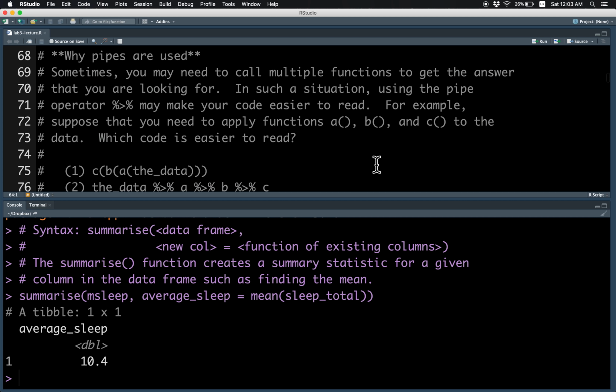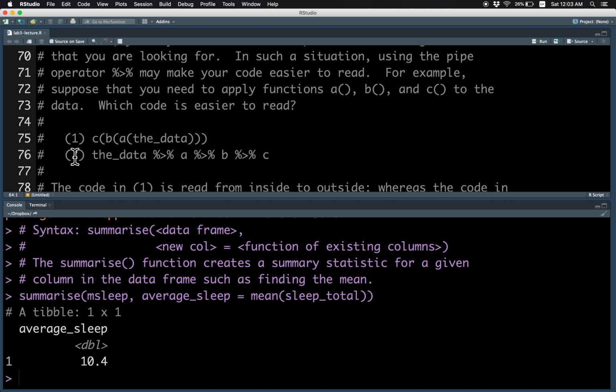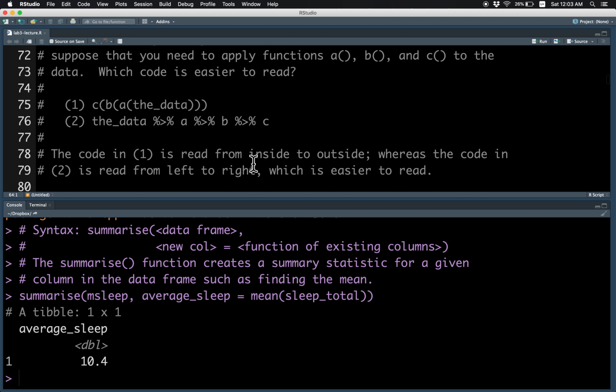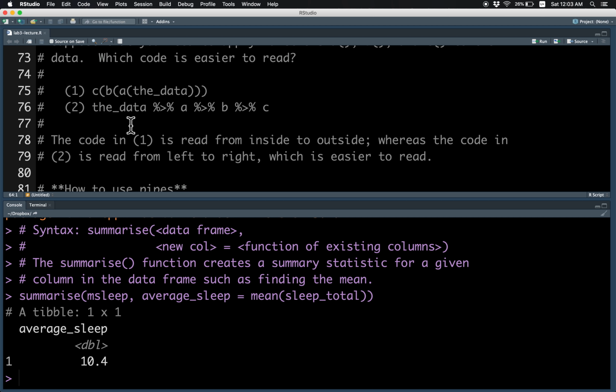The first way you do it is basically calling C on the result of B on the result of A to the data. This code is difficult to read because you have to read it from inside to outside. So first you do A, and then you do B, and then you do C. On the other hand, the second code using pipes is easier to read because you take the data, you apply A, then you apply B, and then you apply C.